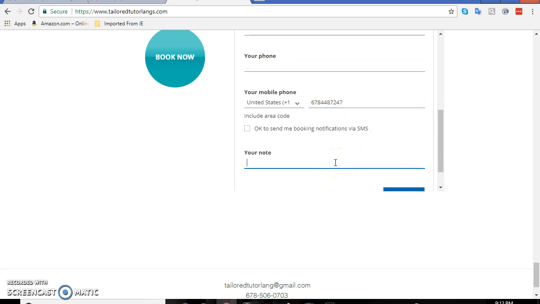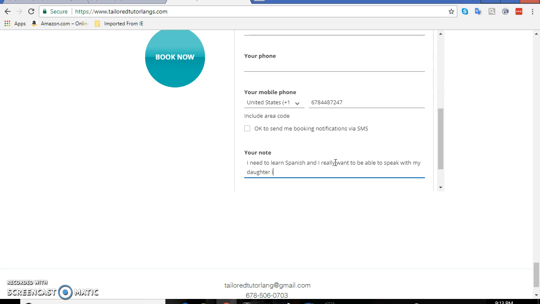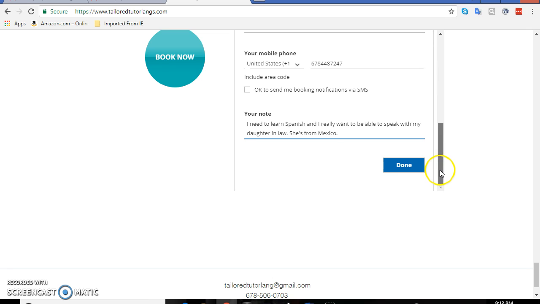Okay, any notes that I have here. I need to learn Spanish, and I really want to be able to speak with my daughter-in-law. She's from Mexico. So that's the note, and I'm going to press done here.